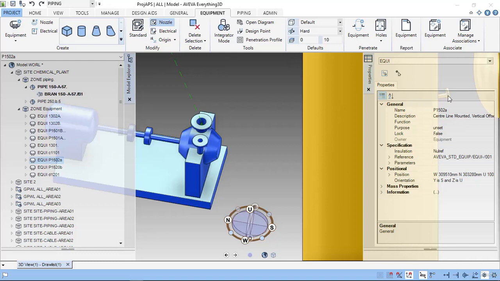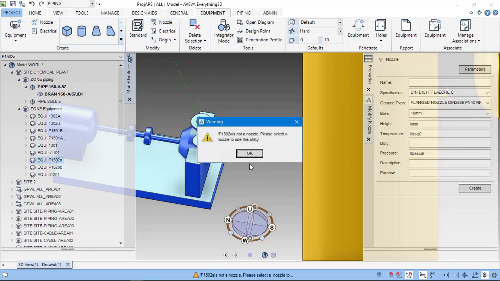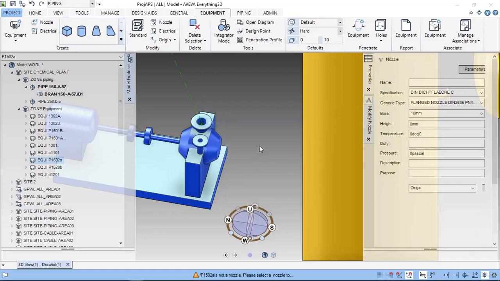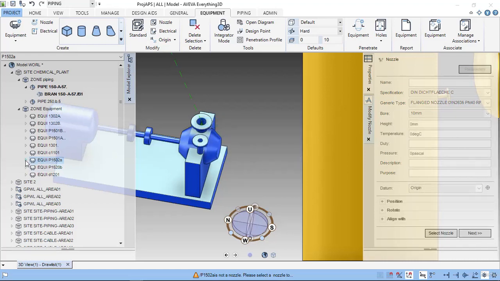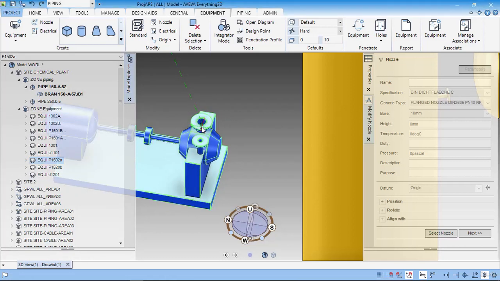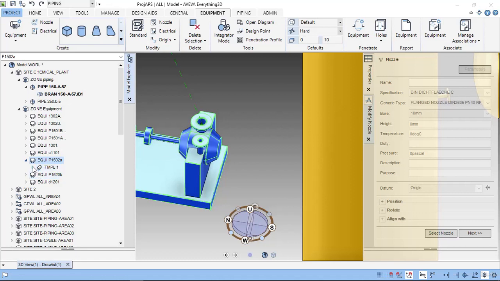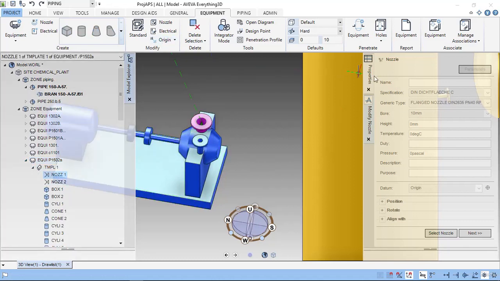Okay, select the nozzle. Nozzle N1. Select that nozzle.